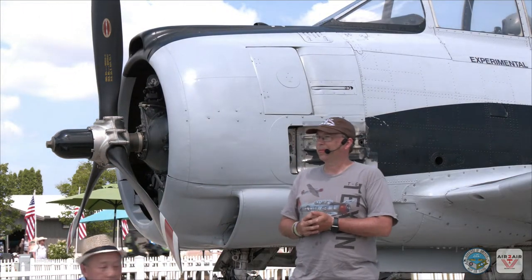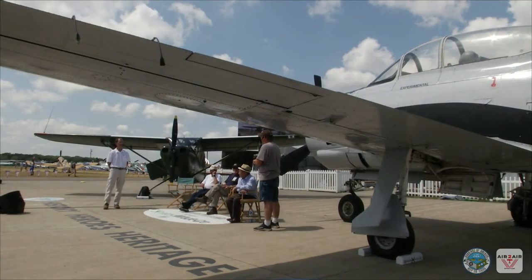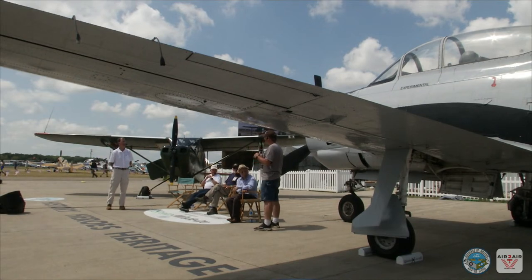And where did it come from? It was purchased by the foundation. We're part of the National Lao Hmong Memorial Foundation. We're trying to raise funds to build a memorial for the Hmong in Westminster, Colorado. We purchased the airplane out of Minneapolis and restored it to look like what they used in Laos. We're hoping to make this part of our display very soon.